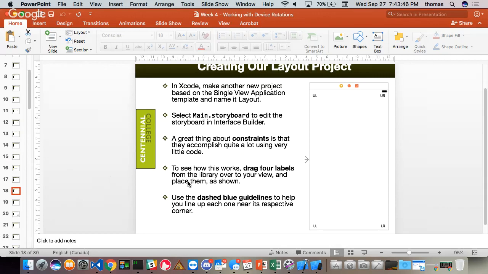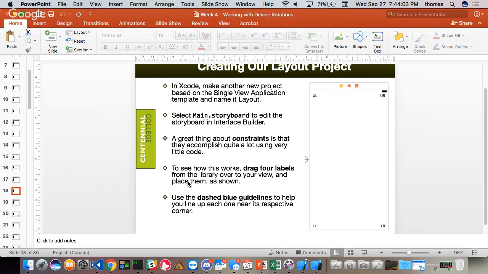This one here is going to be all around constraints. What we did was easy because that first one didn't work on iPad. I can launch iPad, but it probably wouldn't have worked anyway. But this one's going to be more challenging. So you're going to take 4 labels. Let's see if you guys can do this one, right?